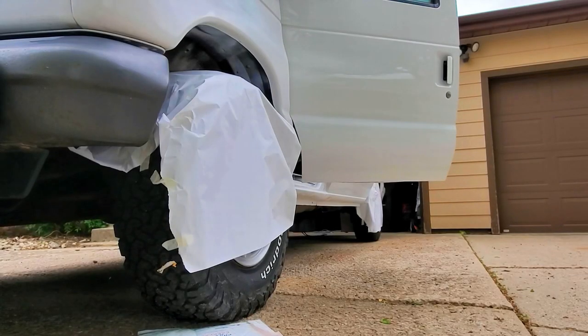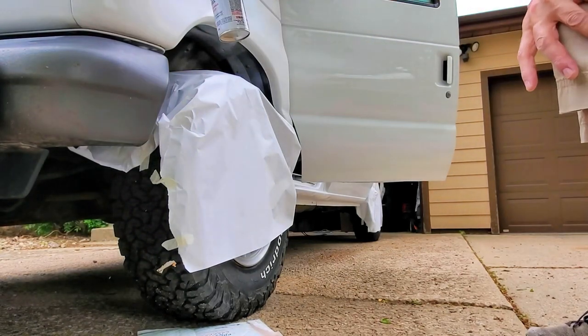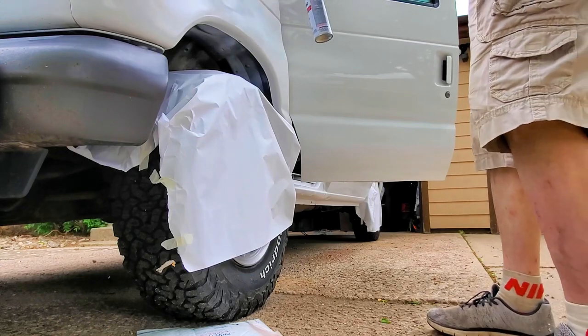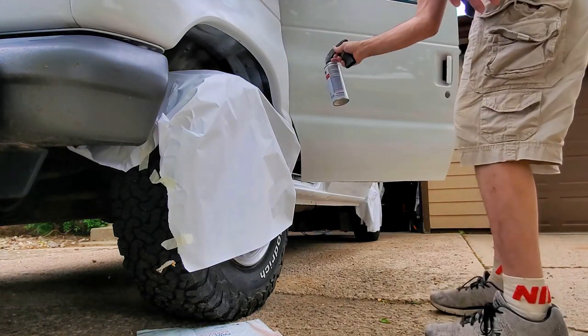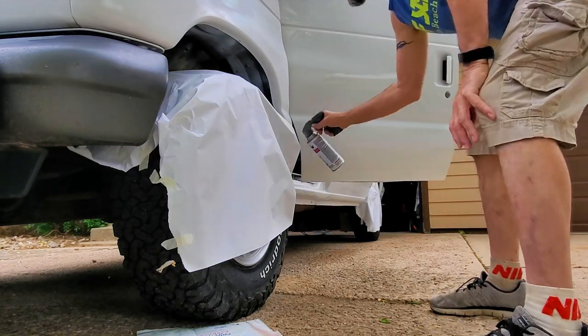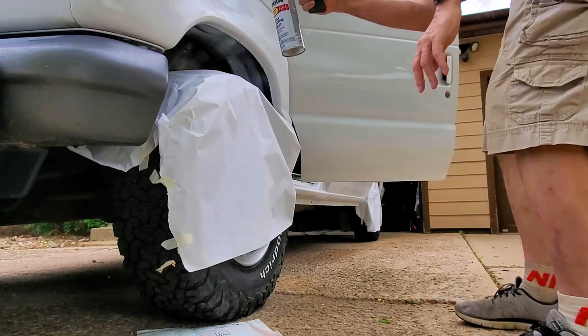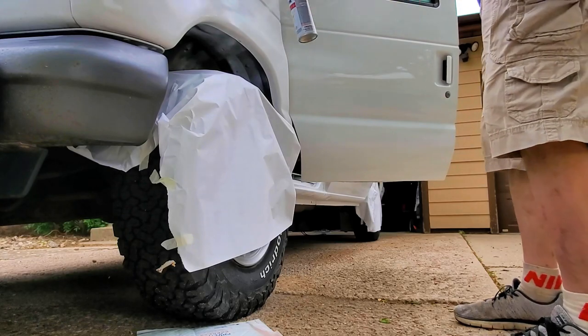Now, for all you paint and body people out there, oh, I can just hear you cringing already, saying that that is not the proper way to do a paint job. And, well, you'd be right. But I want you to remember, I am just one person doing it on my own with very limited resources. And this worked for me. And I needed to do something to get rid of that rust.